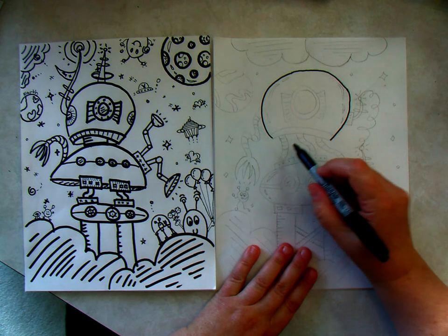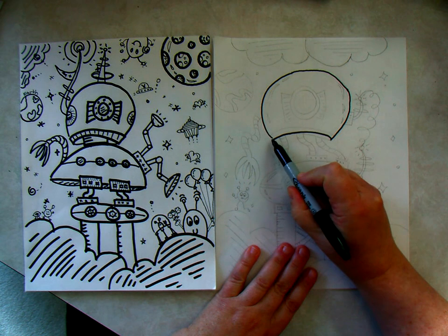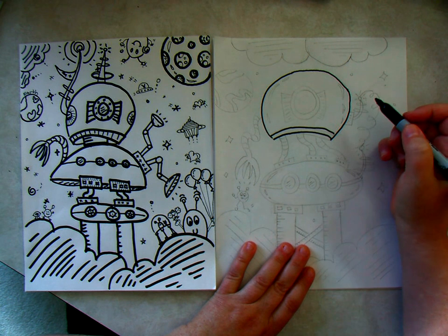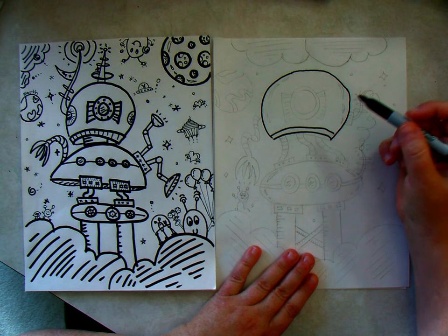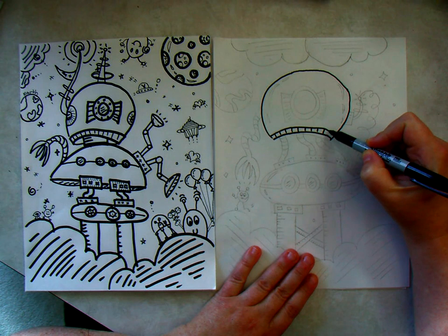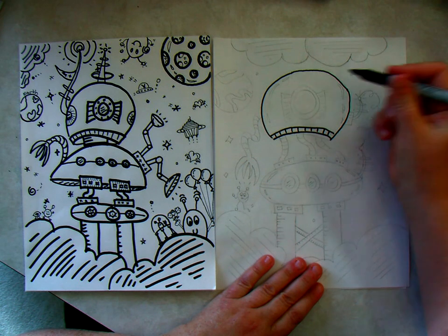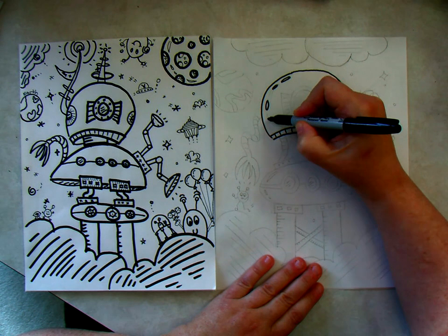At the bottom of the circle, I'm going to draw a horizontal rounded line connecting the two sides. And this horizontal side-to-side line is a little bit rounded to show that my space station is rounded. So we need to draw rounded lines, and that will help give the indication that our space station is not only rounded, but it's three-dimensional. I put little lines to add detail at the bottom, and I'm going to make my space station look a little bit 3D by adding in these highlights at the side.